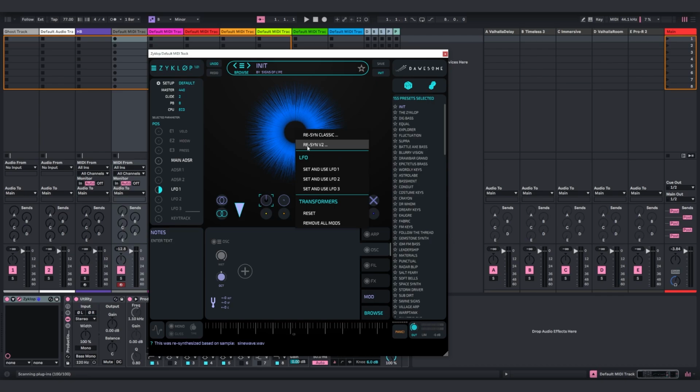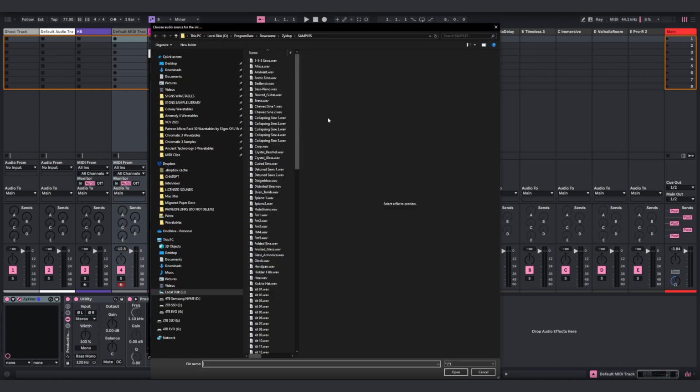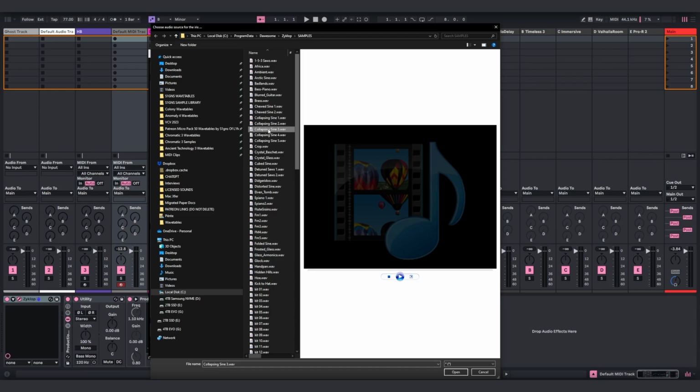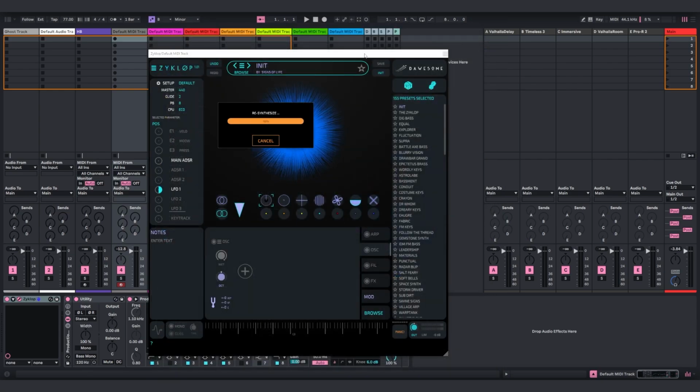Now this is the resynthesis engine. Which means that it's going to resynthesize some sounds using complex math. I don't really understand how it works, but it's really cool. Peter really did give us a great free gift to the world.